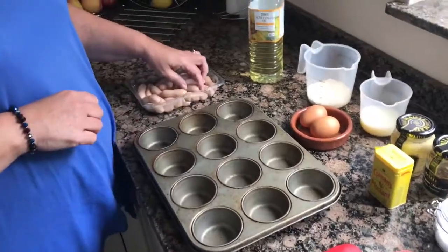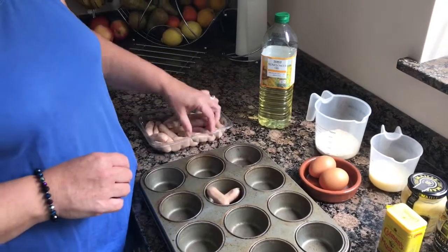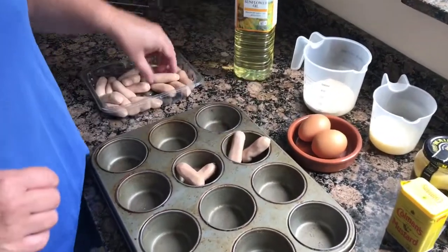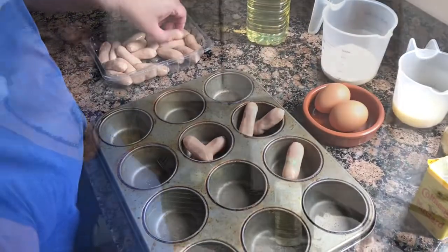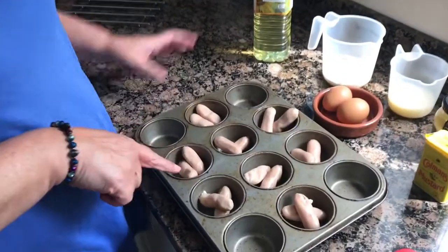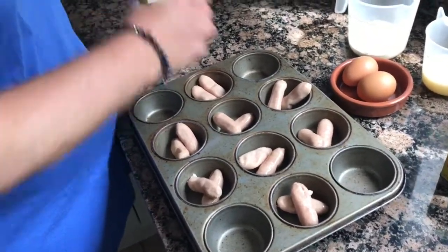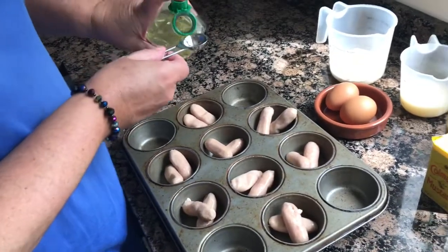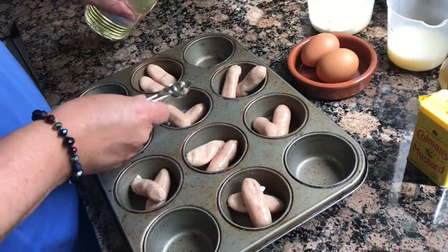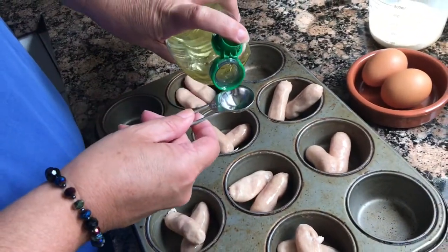So first of all, we're going to put 2 baby cocktail sausages in each of 8 holes. We've shared 16 sausages amongst 8 muffin tin holes, and now each hole is going to have 1 teaspoon of oil. Doesn't matter what sort of oil you use. 1 teaspoon of oil in each of the holes.